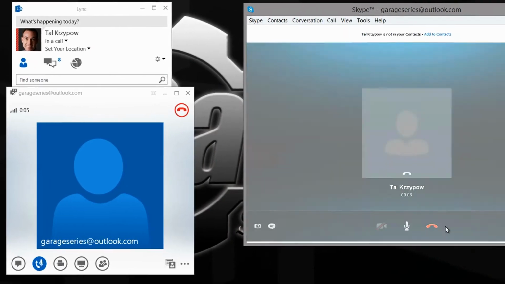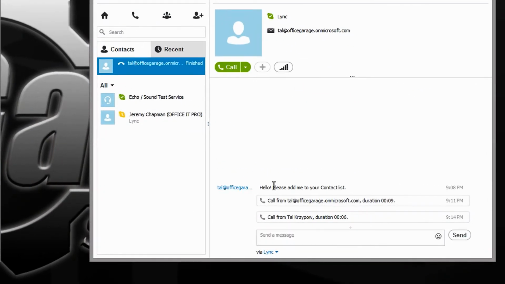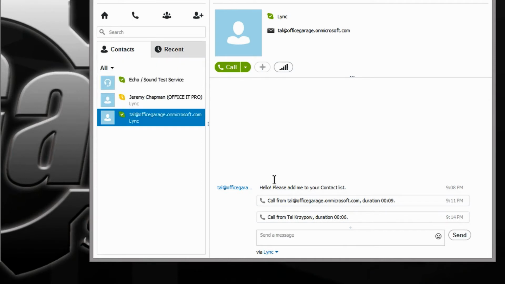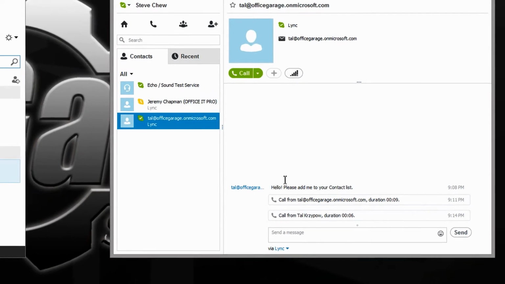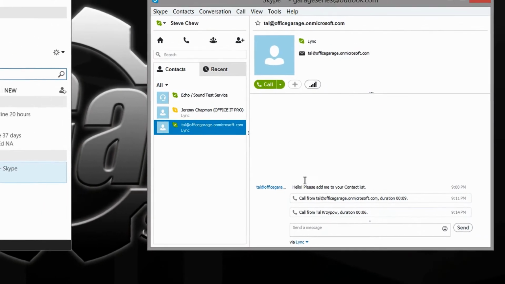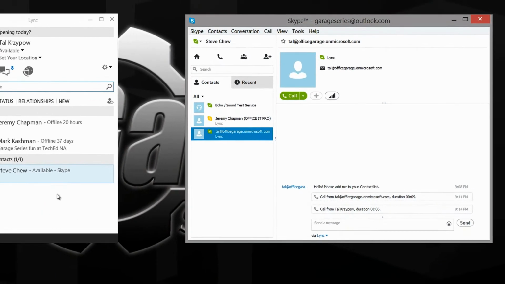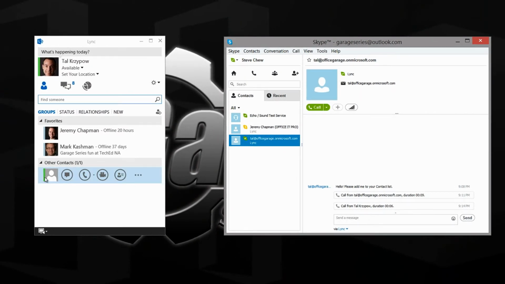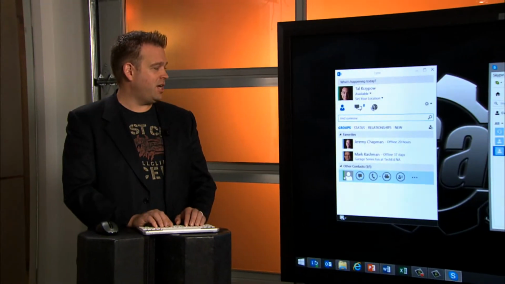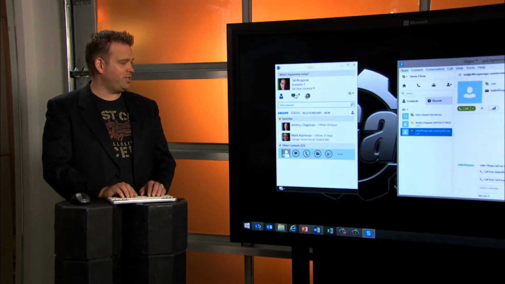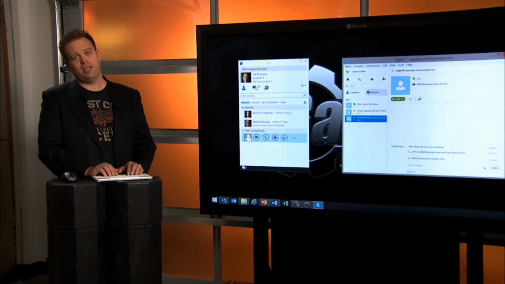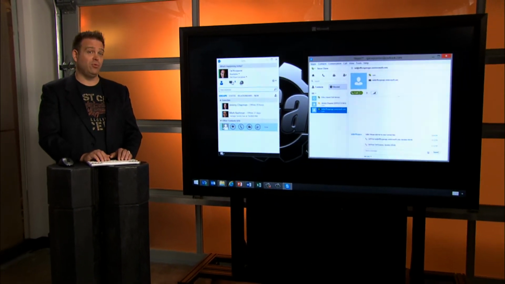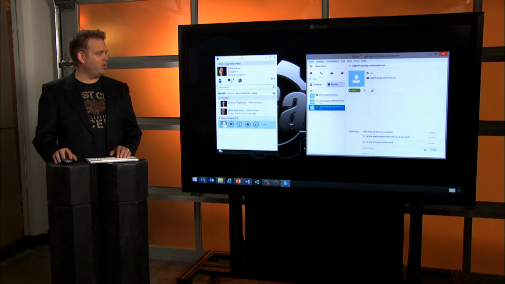Now, when I end that call, I'll also see a request to add, in this case, Tal to my contacts list, and that will then fire up presence inside of the Link client for Tal on Link. So now I can even see the presence, whether or not Steve is online in Skype, and communicate directly with him via instant message, audio, or video chat. So pretty cool stuff in terms of talking to people outside of my company using just Skype through Link. So Tal, I know you've got more to explain there.